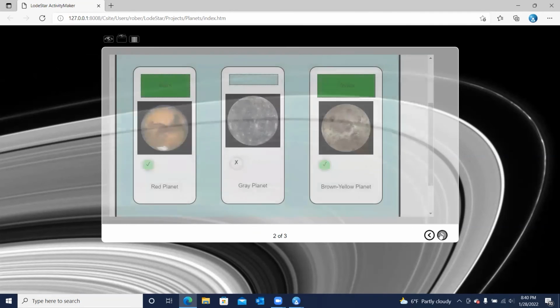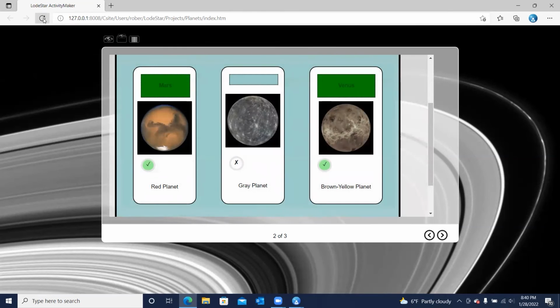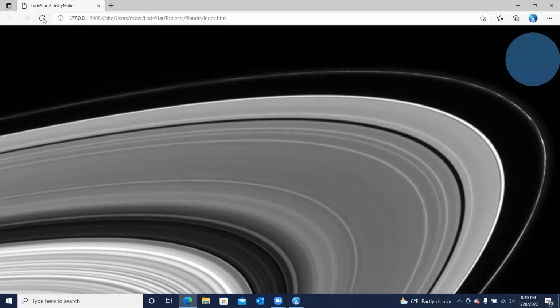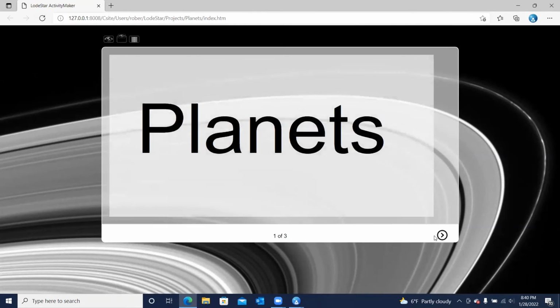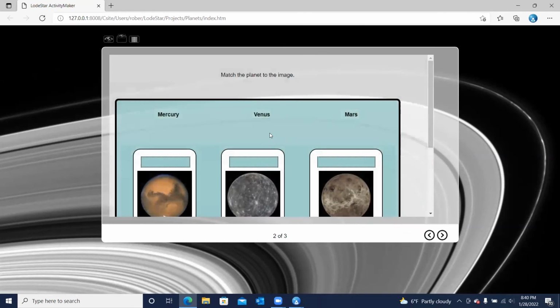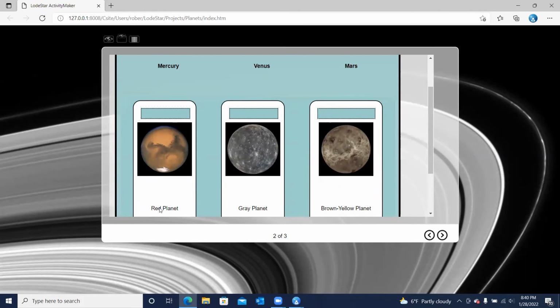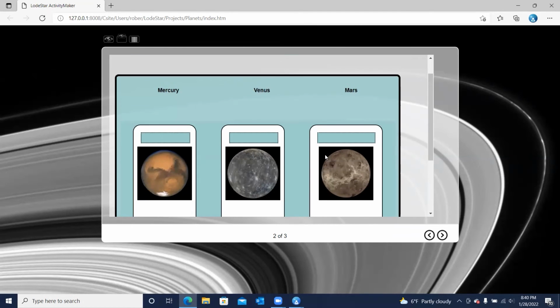Lastly, I'll refresh. I want to point out a very, very important feature. As you recall, what we did is we provided some choice text, but the choice text also allowed us to contribute to the accessibility of this particular matching exercise.